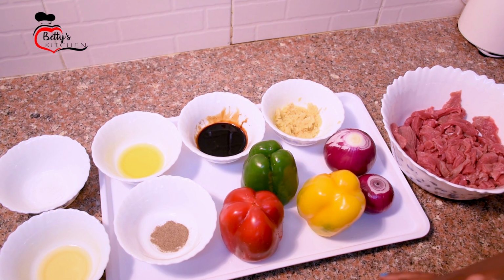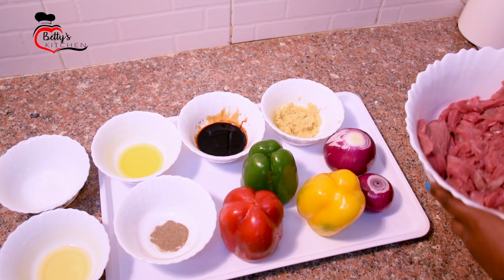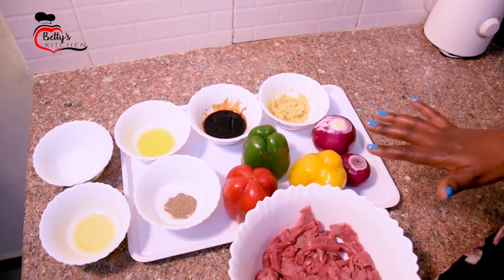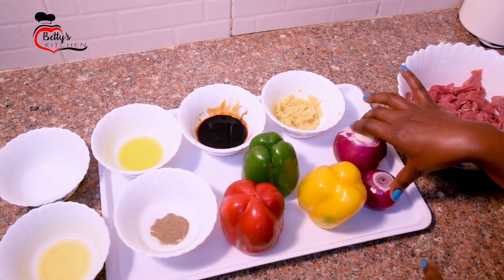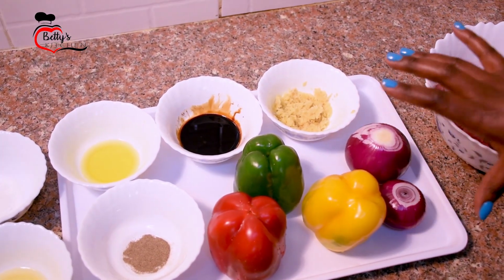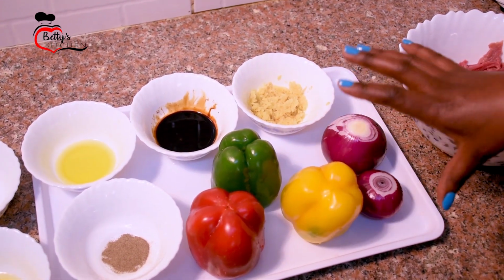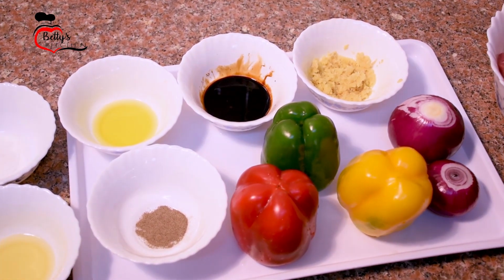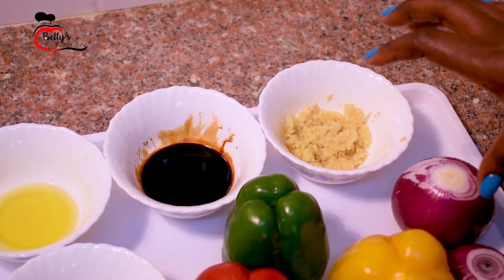Today's recipe, we are going to make beef stir fry, and these are our ingredients for today. So we have our beef, which is beef steak with us here. Then we have our onions, 2 big red onions. We have capsicum, 3 colors. We have yellow, red and green. Then I have my garlic and ginger just mixed together, the quantity that I need.